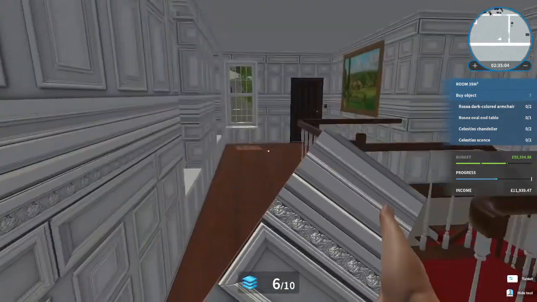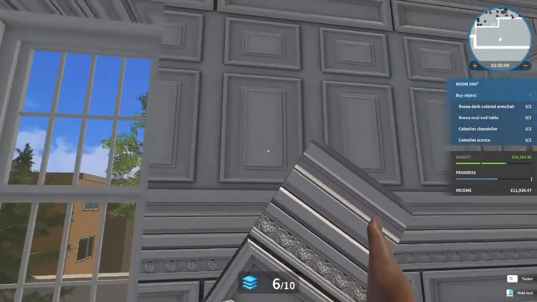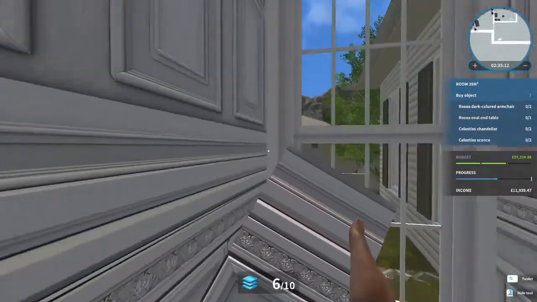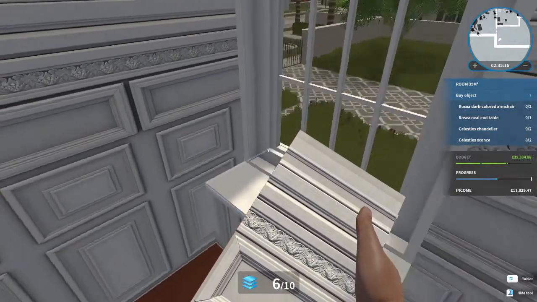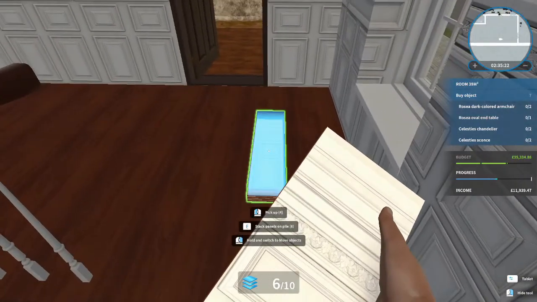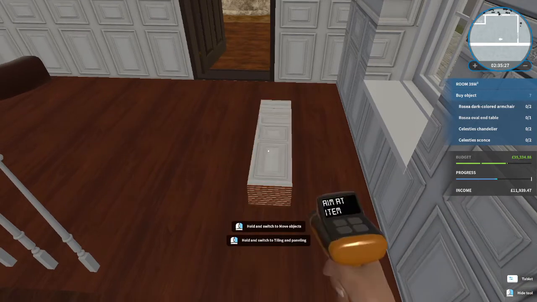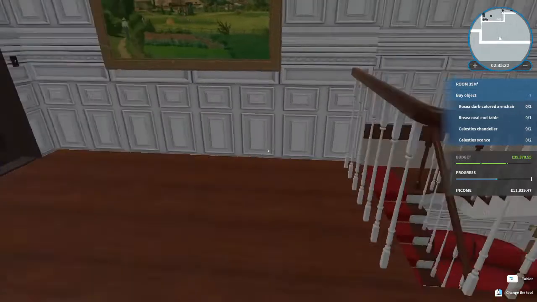So let's go and check that we did all of the other windows. Did we do the second section in all of the windows and the tops? Just check them all. I hope we did. I think we did. Yep, I think we did. Right, so that's that done. I'm just going to sell it because I'm not going to check if we need it again somewhere else. We'll just rebuy them later if we do.